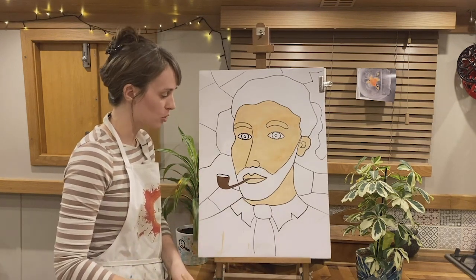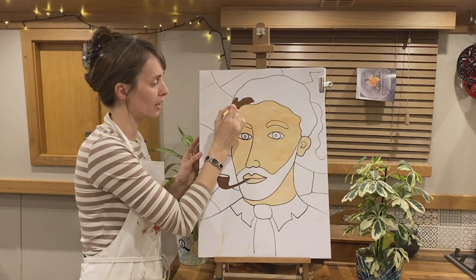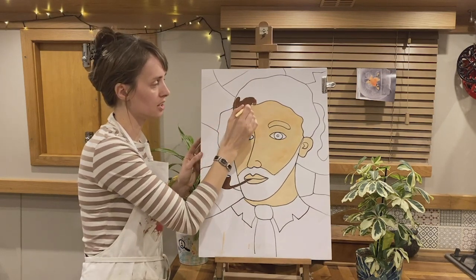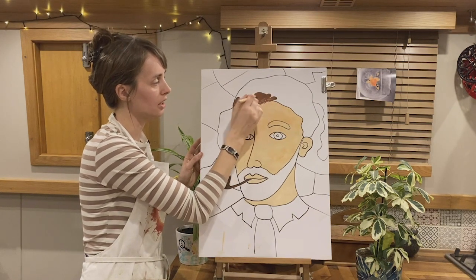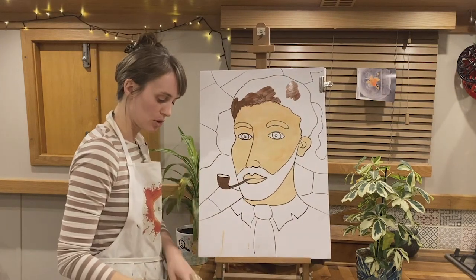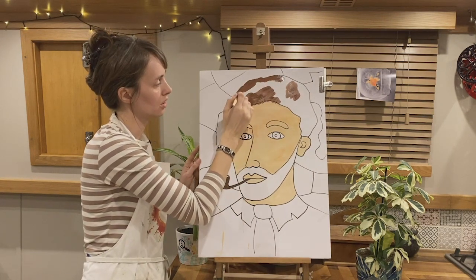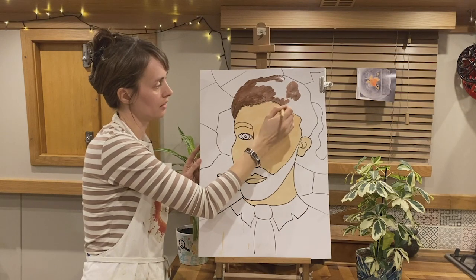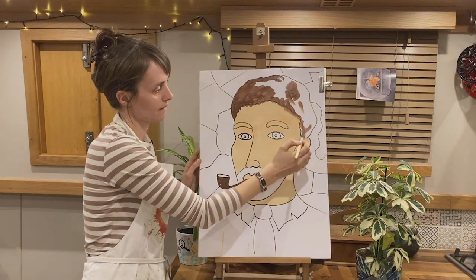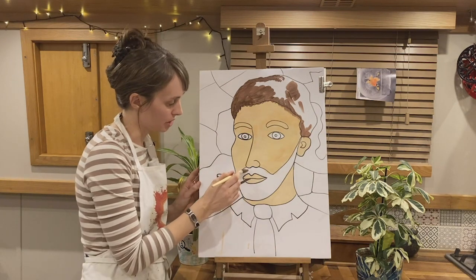Okay. And then I'm also going to use the same colour to start painting his hair, because I want to have different types of browns coming through his hair. I don't want them all to be the same brown. And as I'm painting, you can see I'm slightly going over my line into his hair, just slightly coming over. I'm just going to paint with this nice milk chocolatey brown in some other places as well. Okay, just scatter it around. Coming over my line. And I might even bring it down into the beard a little bit as well.